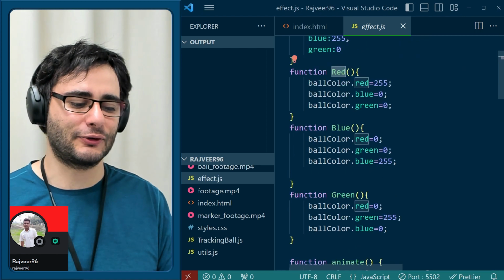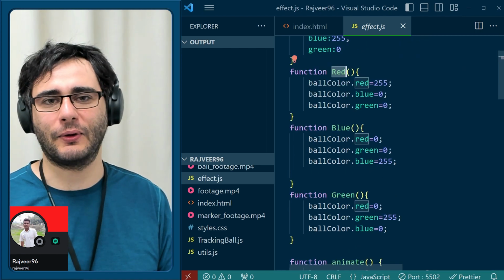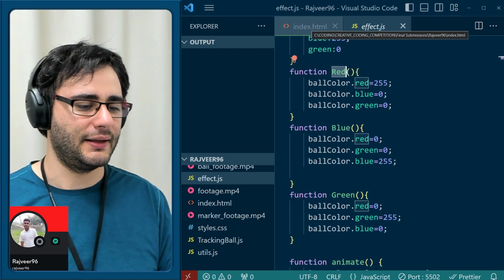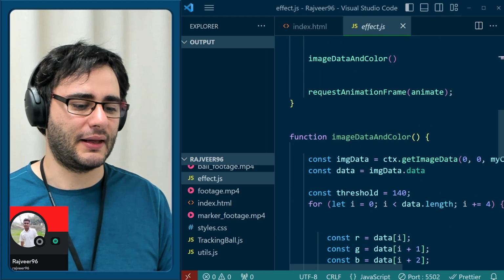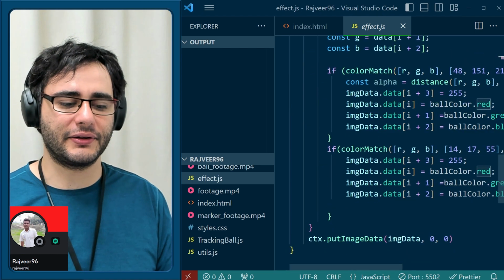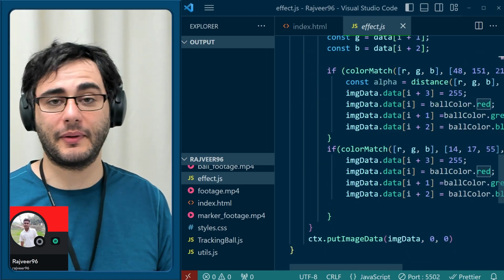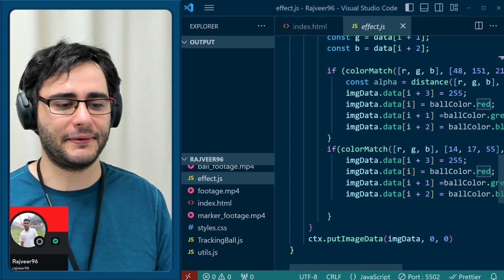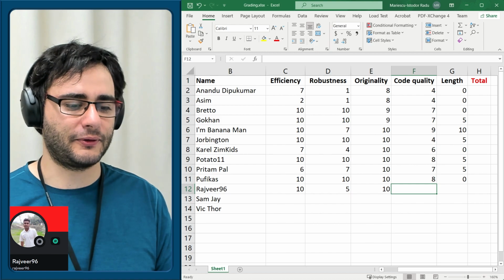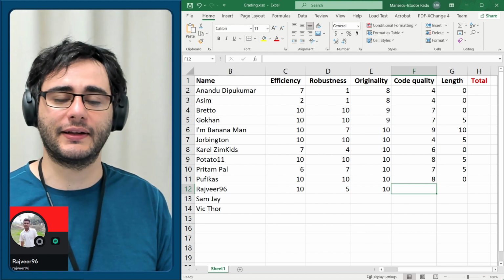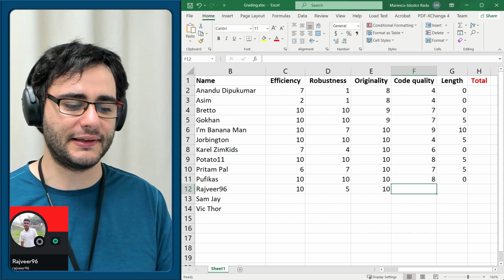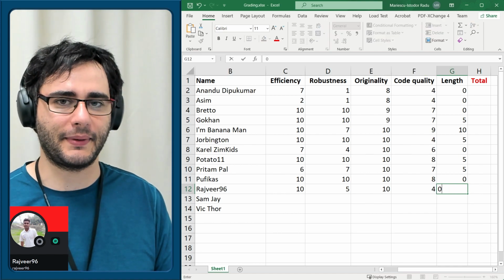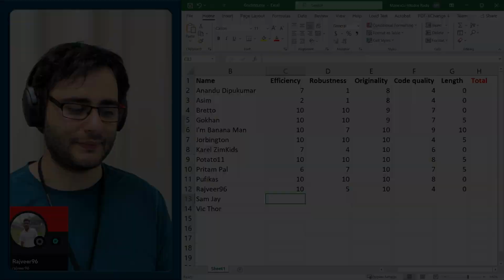So these functions should be just one function, set color, and then the color is a parameter or something like that. Otherwise, it's not as complex as the other codes that have been submitted. It's probably the easiest effect to implement here. So I'm going to have to consider that as well when giving the grade here. And I'm going to give this 4 here. And there was no attempt made to estimate how long the string is.